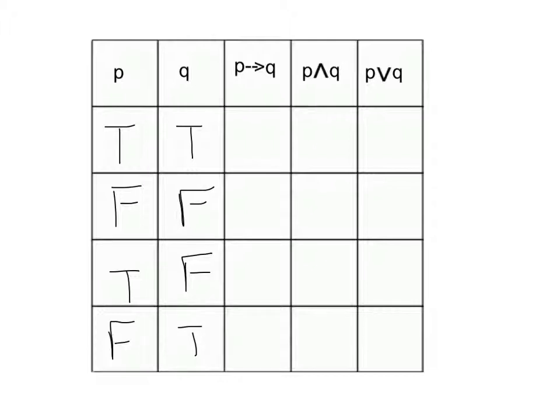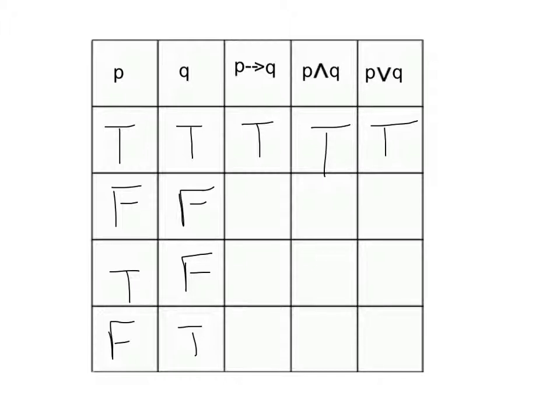Now let's look at this. We're going to say P then Q. If P, then Q. And let's see if this is true. Since they're both true, if this is true, then this is true. That means that, in fact, this is true. If we look at P and Q, if both of those are true, then that's true. And if we're looking at P or Q, that's also going to be true as well. So if both of these are true, any kind of combination of those is going to be true.